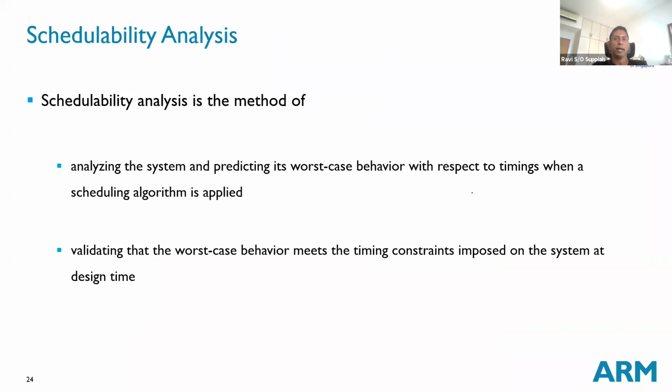So let's look at the analysis first. Before we even look at RMS, because RMS just tells us that we are going to assign priority based on the period, first of all, we need to know whether it is even possible for me to schedule all my tasks with the current computation workload that is required and the deadlines that I have to meet. So we need to first do some analysis of the current information of the task set that we have. That is what we call the schedulability analysis. We want to analyze the system, looking at the worst case behavior, to see whether if I apply this algorithm, I can meet the timing constraints that are in place or not.